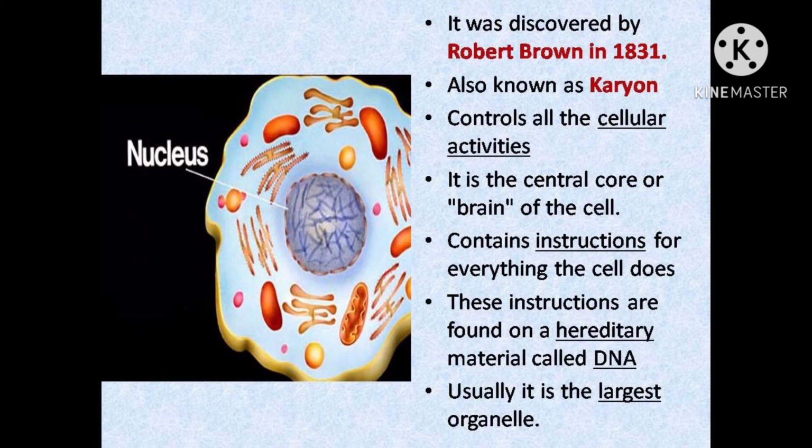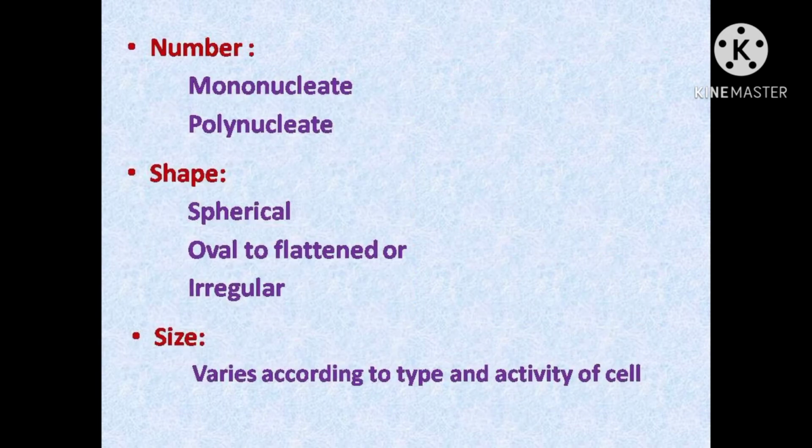The nucleus can be called the controlling center of the cell since it contains the chromosomes and the genes which ultimately control all the activities of an individual cell. Generally, there is a single nucleus per cell. They are known as mononucleate cells. But more than one nucleus can be found in certain cells and they are known as polynucleated cells.